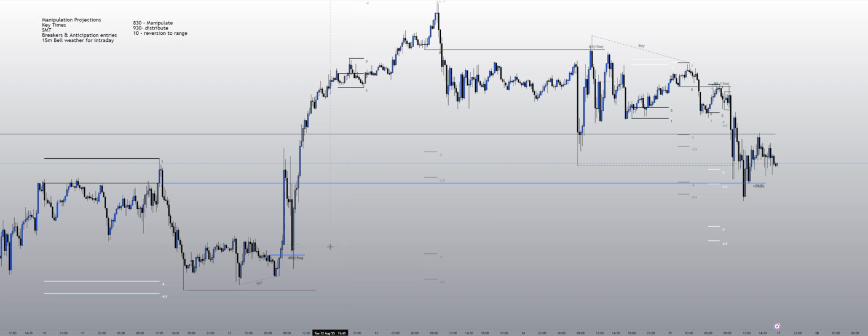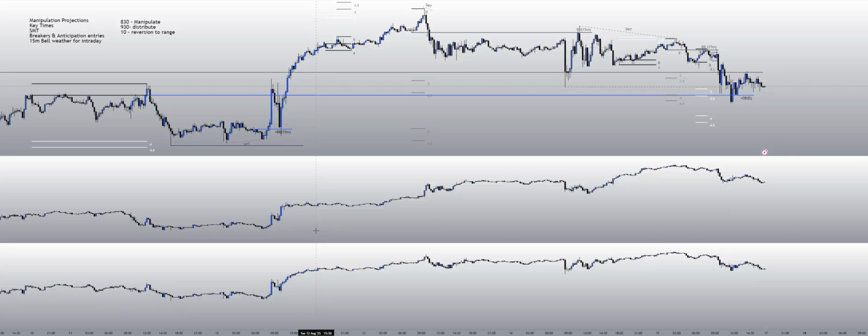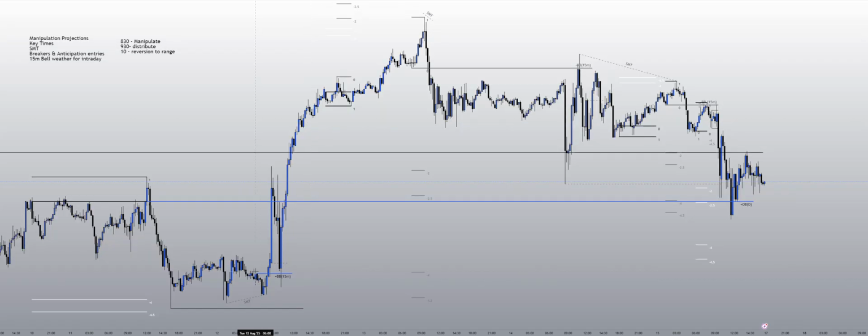Now, Tuesday, CPI. Like most of us, I was looking for this low to get raided prior to CPI, to give us some sort of bullish signature to ride this higher, because I was very bullish on the week. Now, NQ was the only asset not to take out this low. Here and here, ES and YM did it. So we had the SMT, confirmed the 15-minute breaker block, I entered long, target was the previous day high.